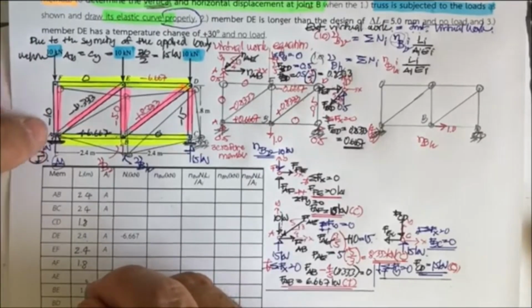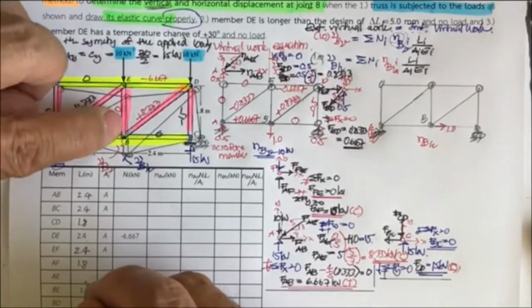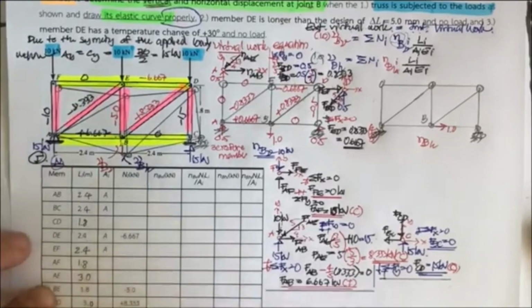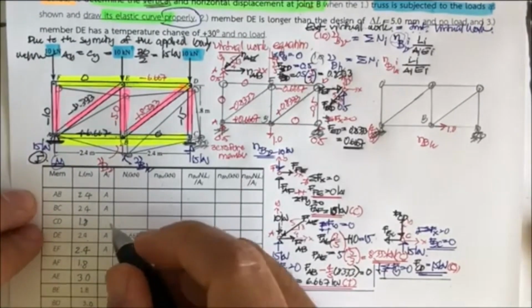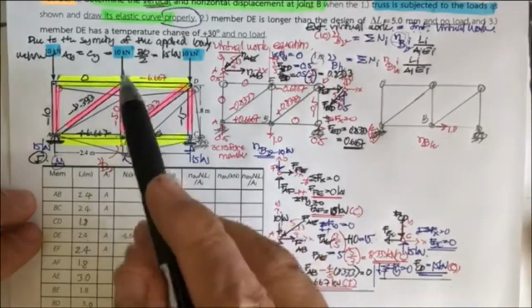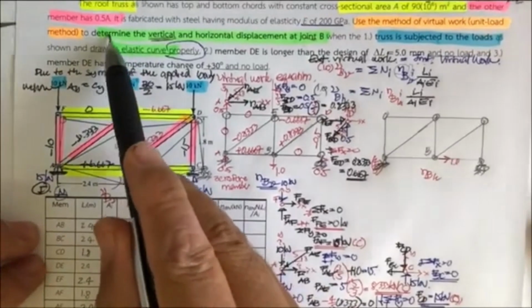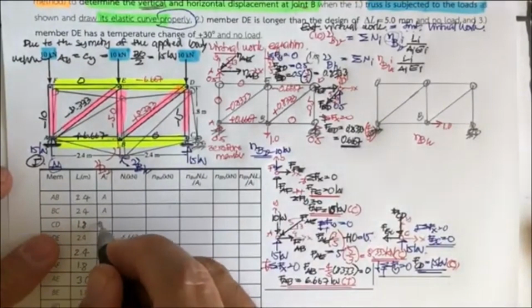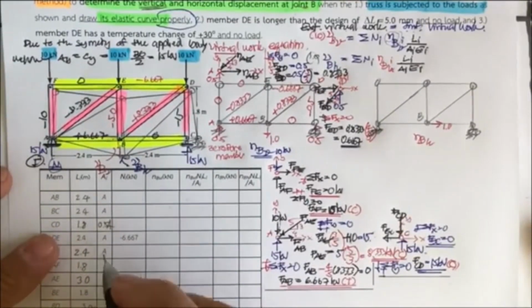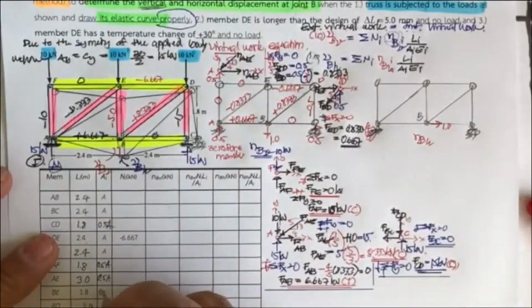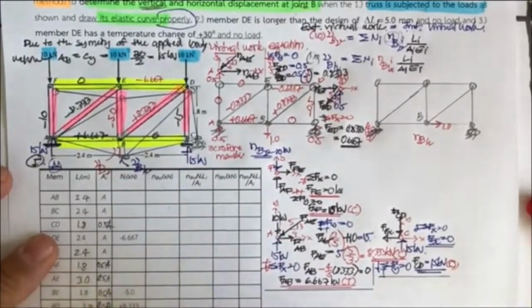And AE is equal to BD. BD is 3.0. And the areas are all given in terms of A. We put in 0.5 A for the relevant members, so this is 0.5 A, 0.5 A, 0.5 A, with A as the divider. This is 0.5 A and 0.5 A.